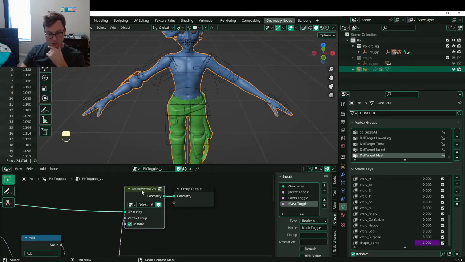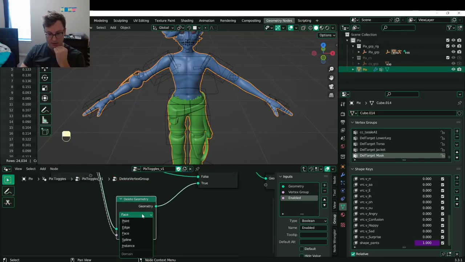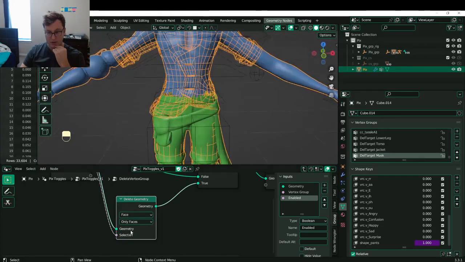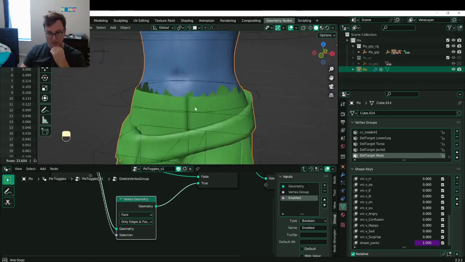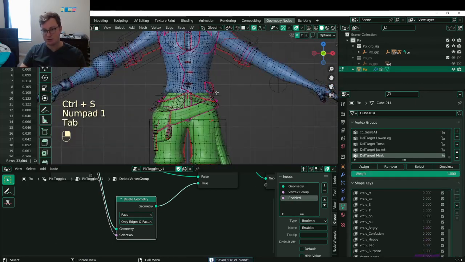So we go into our delete group here. This selection for the pants might be a little bit too strong.